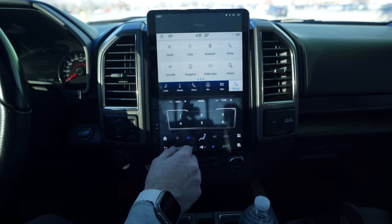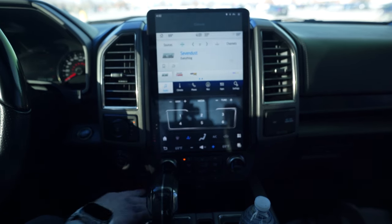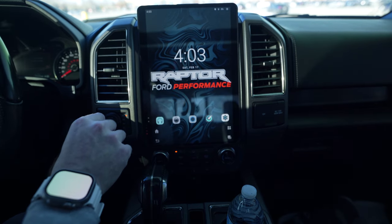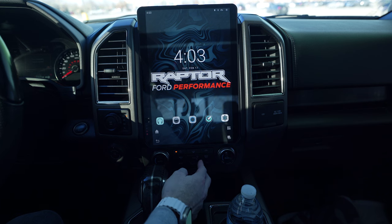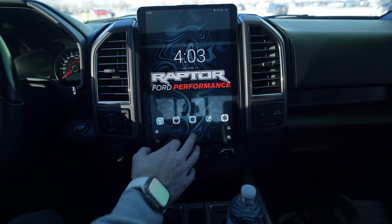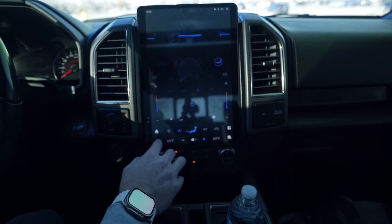Everything still works - the Ford Pass app works, you can do remote start from your cell phone. You take the actual module and stick it on this display. You've also now eliminated wired CarPlay - you can still use your factory USB ports to hook up your phone and play through this, so CarPlay is completely wireless. Feature-wise, you don't lose anything other than a whole row of keys. All these buttons work - your climate control, AC, and heated seats still work. For the heated steering wheel you still have to go into your Sync app, but you can open the climate control shortcuts on screen.